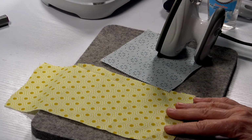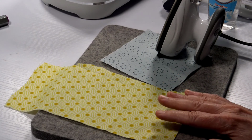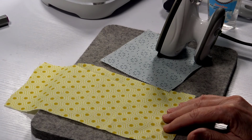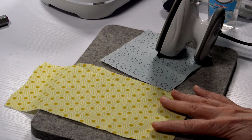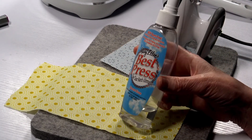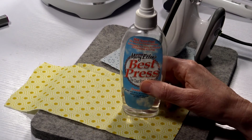So before we get started with our cutting and showing how to do the half square triangles, we're going to make sure our fabric is properly prepared. And it doesn't matter if you're on the Cricut or you're on the Brother Scan and Cut, or you're using, for example, the Crafter's Companion Gemini. You want to make sure your fabric is well pressed, and also that you use starch, or I use Best Press. Best Press doesn't draw blood. Yeah, we don't want it to draw blood. Doesn't draw bugs, and it doesn't flake.